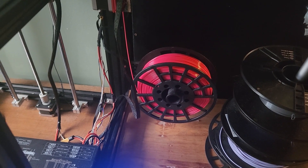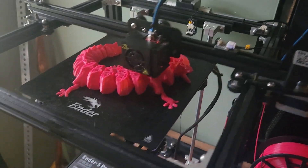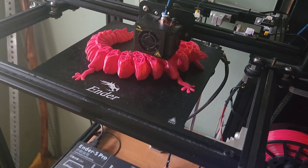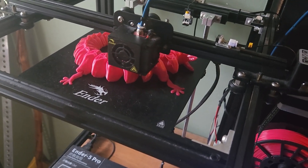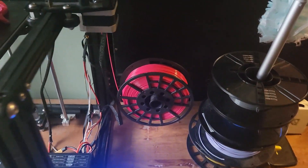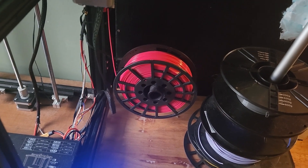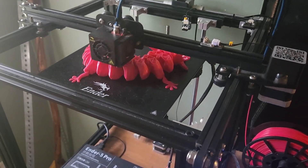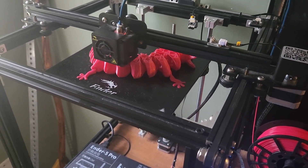I use PLA filament. It's supposed to be plant-based, so if you make something out of PLA and it goes into the ground — like in a compost pile situation — it can eventually biodegrade, though it takes a number of years. Supposedly it's more environmentally friendly than standard plastic. I pay usually about $15 per spool — it's a one kilogram spool, typically about 2.2 pounds. That lasts quite a while, because basically whatever your model ends up weighing is how much filament it uses. This particular one used about 100 grams of filament.